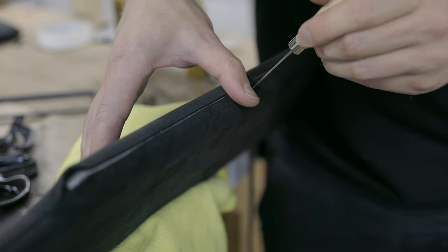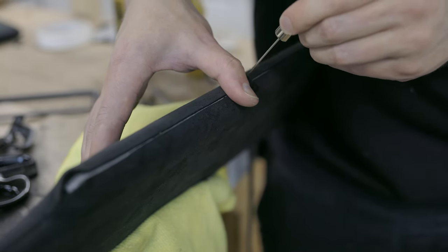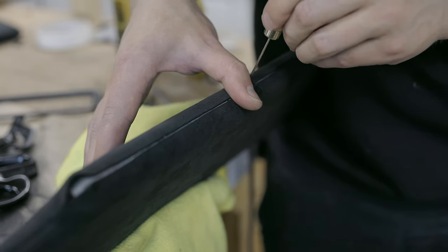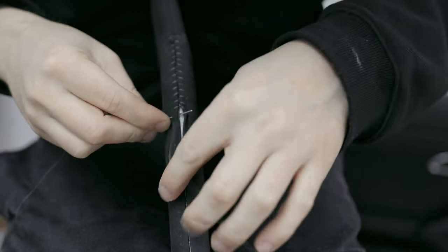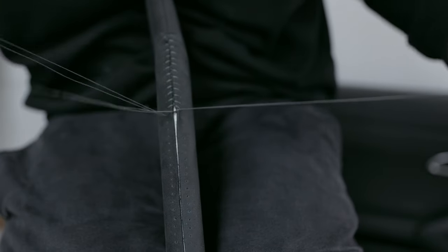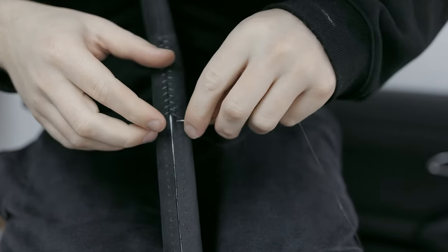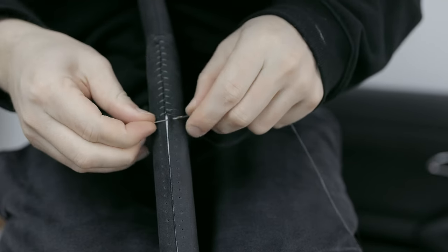Just like in my steering wheel video before this one, I used my jig to mark and poke the holes for the hand stitching. And then I go through hand stitching away, and just like before, leave it relatively loose. And then I come back, pull it tight before tying it off.